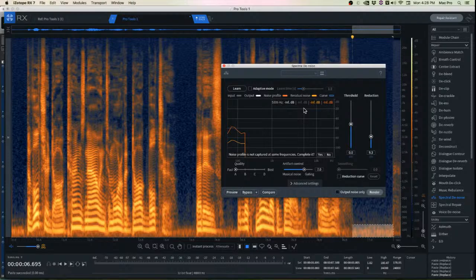I use spectral denoise when I'm trying to get very precise in what I'm trying to remove, and I use dialogue denoise when I'm just trying to get general broadband noise removed.